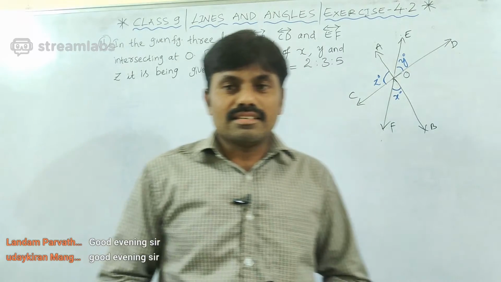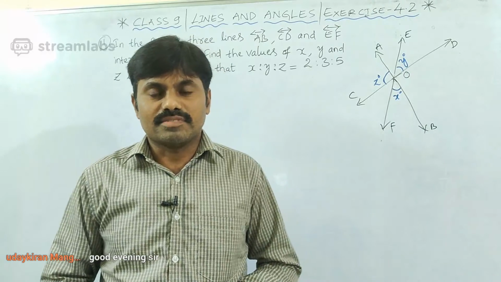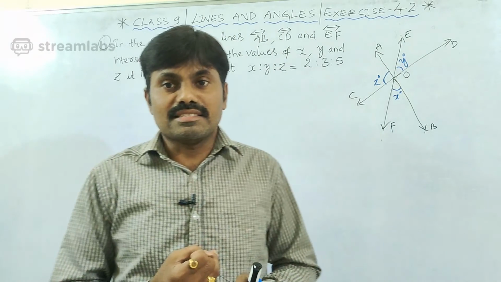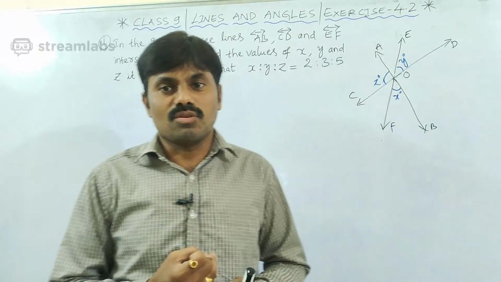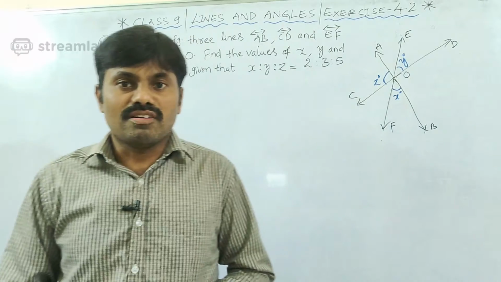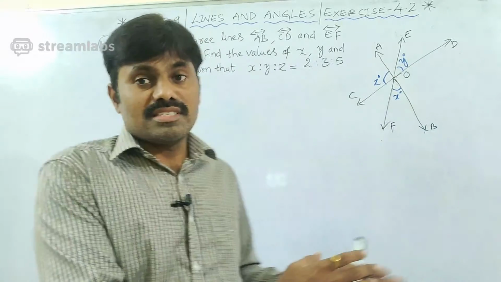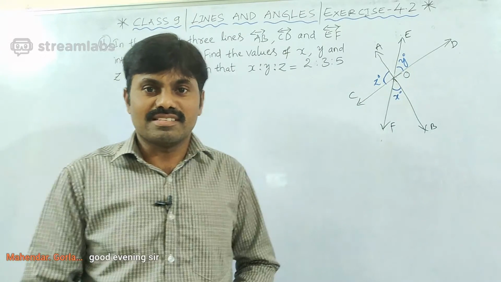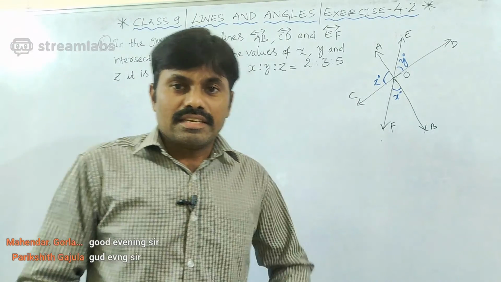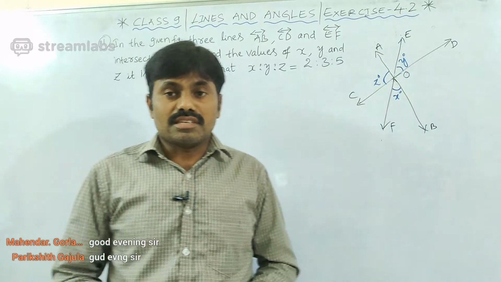Dear students, in the previous session we discussed the concepts related to lines and angles. What is a line, line segment, ray, intersecting lines, parallel lines, congruent lines, collinear points, and everything else. We also discussed the types of angles. Now, in this session, we are going to discuss problems related to those things.